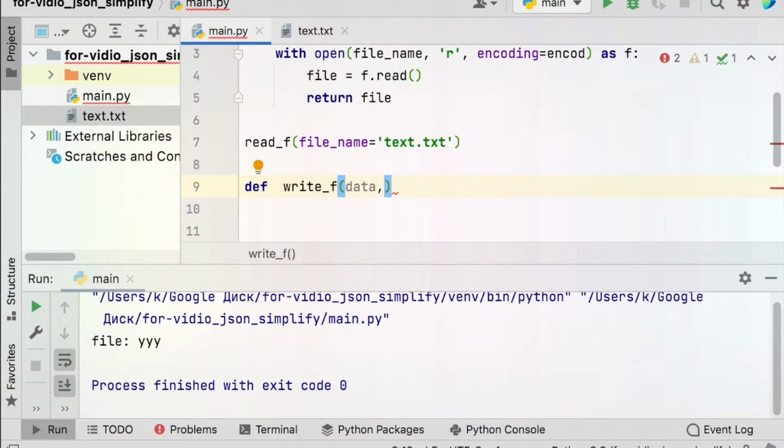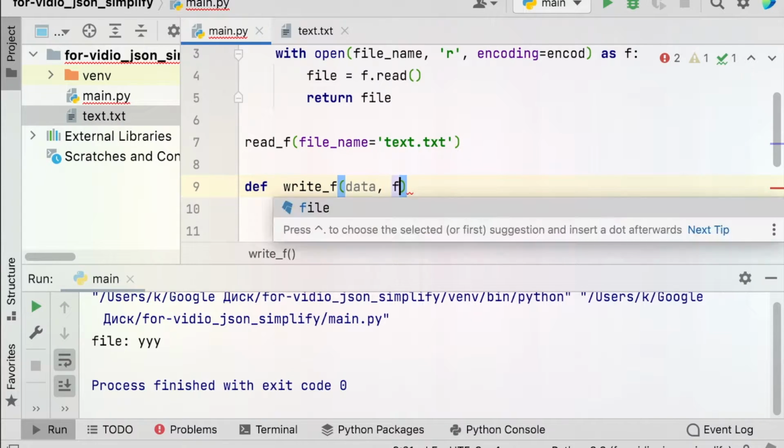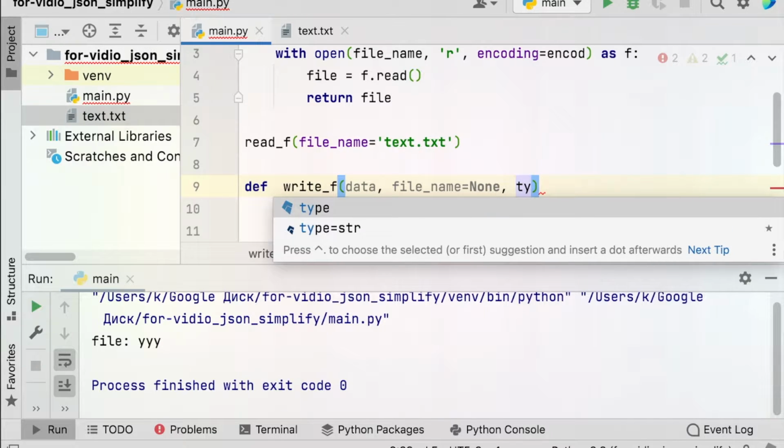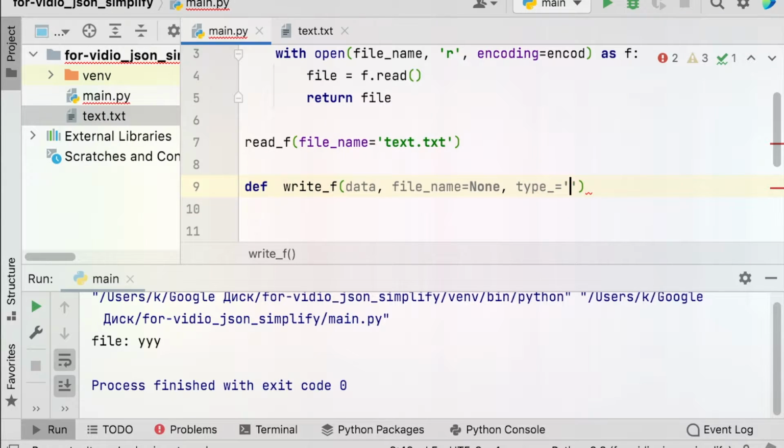Because we want to write now, we have to put here our data, our variable, which we will write. Then we want to create the file name. Maybe in the future it can be None, because we will use a var name function. I will show you. Then the mode will be W because we want to write.